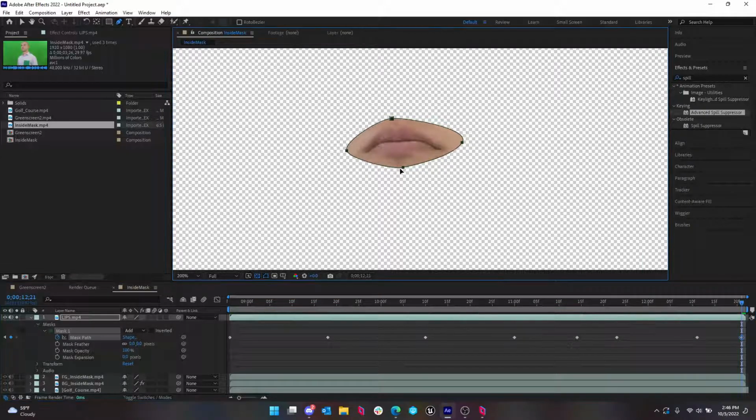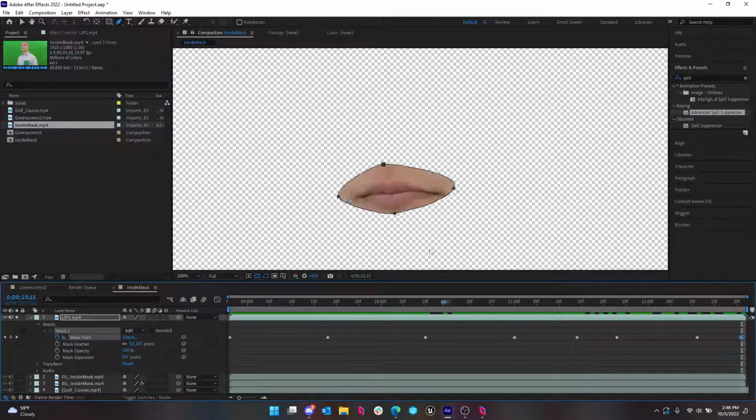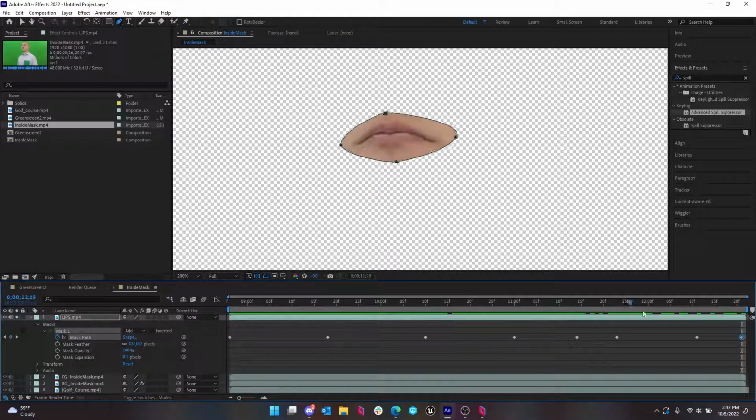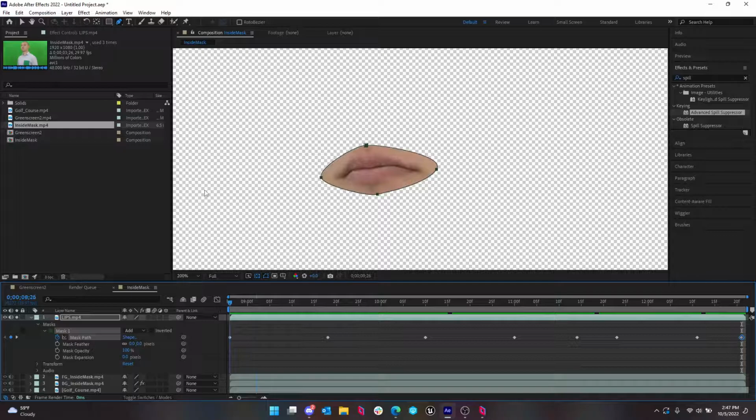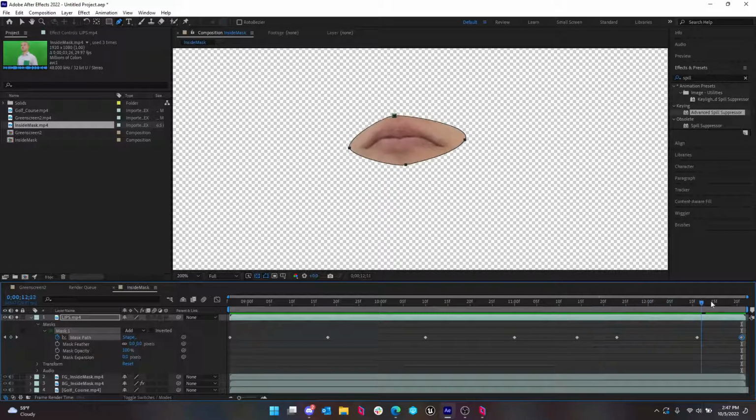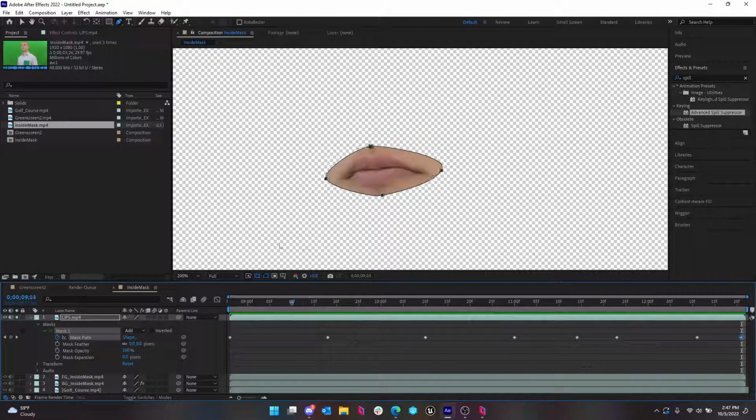So this is a silly example. I'm just going to do something silly with his lips, like just change the color of the layer. I don't even actually have his lips very well selected. It's more like just his face area. So the mask's starting to follow his lips around. There are trackers that you can use to do this automatically, but this is how we would do it manually.